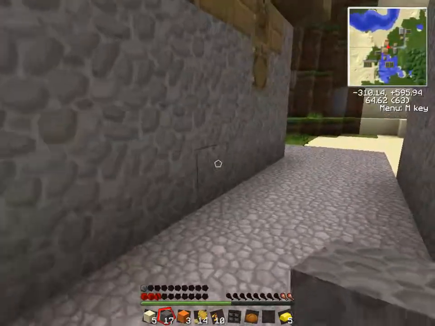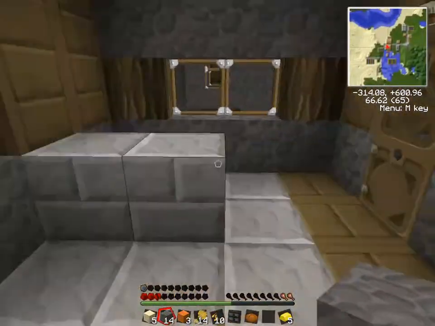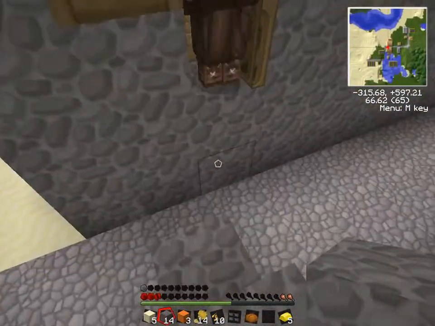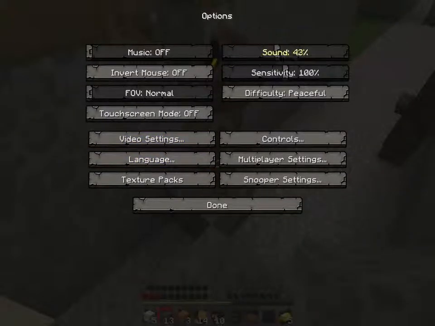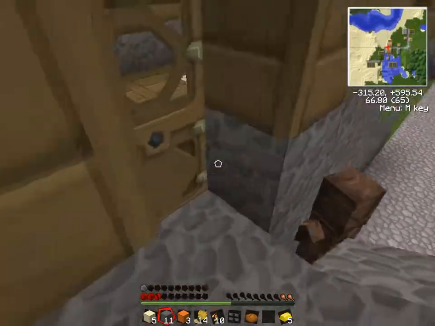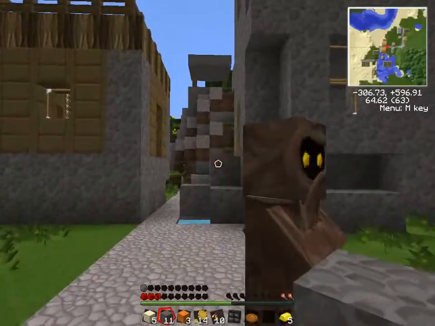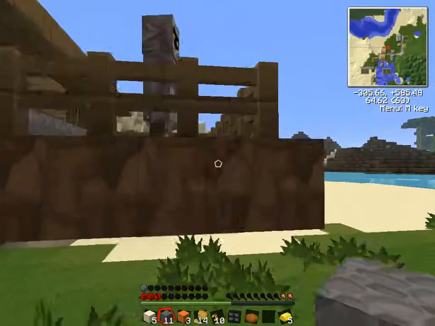Bit of water there, lad. My land. Where are you then? People say that people from the whole region always say, for some reason I've made a, go away, villagers. I'm going to have to turn my sound down. Is it way too loud? Go away. I'm trying to find a place where there's a chest.